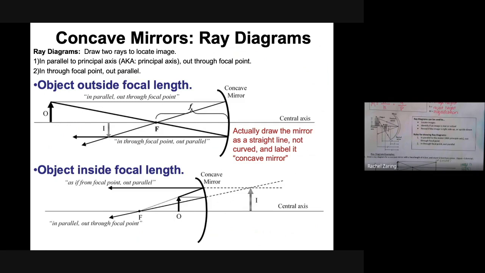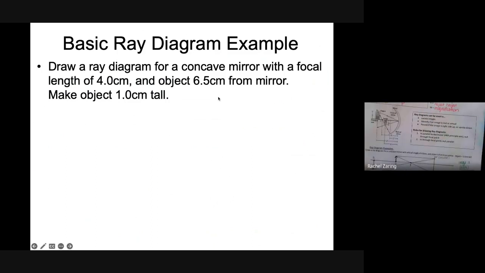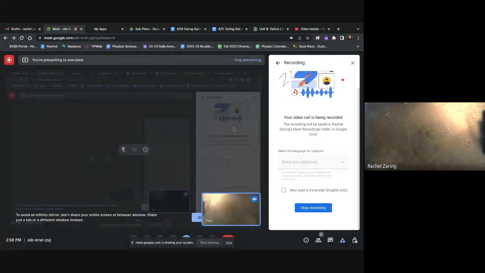I'll bring out a real concave mirror in class next week so you can experience walking in towards a mirror and out away from it and seeing your image be flipped, magnified greater and smaller depending on if you are inside or outside of the focal point. But I appreciate you imagining along with these diagrams as we work through today. We are going to go through a couple examples here on our own. Let me just stop sharing my screen here.